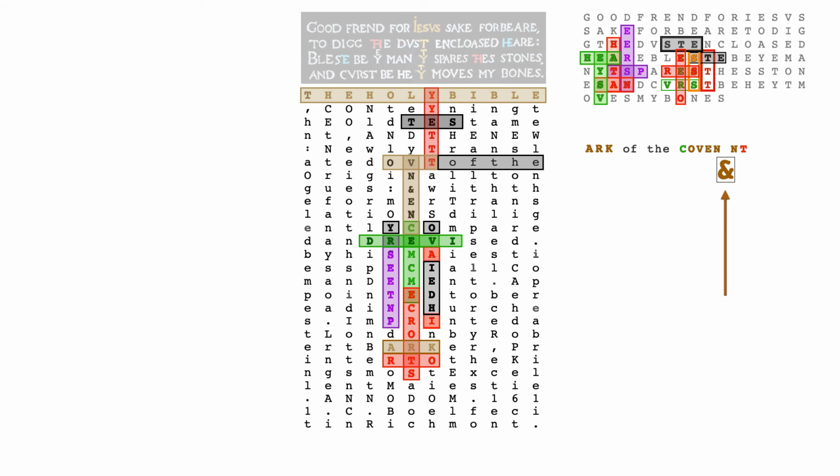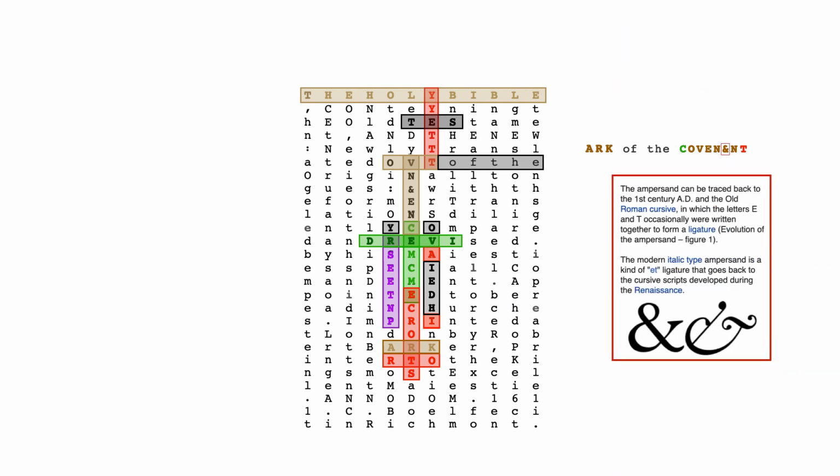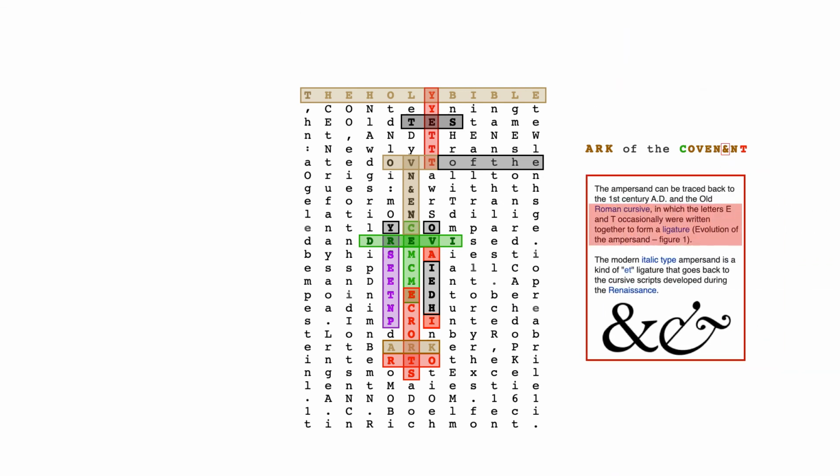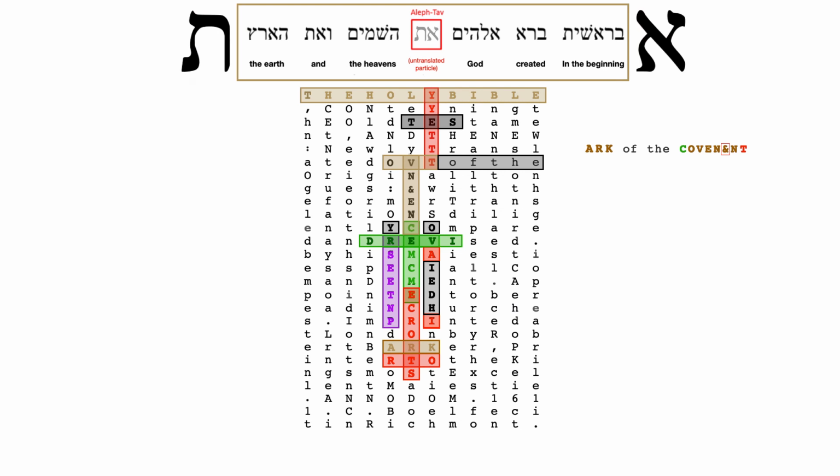Well, that makes it actually far more beautiful than just using an A, because the derivation, the etymology of the ampersand is literally, it comes from the utilization of the Roman cursive letters E and T, which were put together to mean and, but et is the Hebrew participle that is impossible to translate. It's in the Torah, but it's never put into the New Testament because it means the beginning and end of everything. It is the Aleph Tav, the very start of this whole subterfuge of cryptography, isn't it?